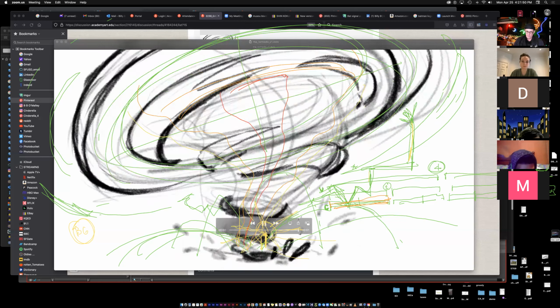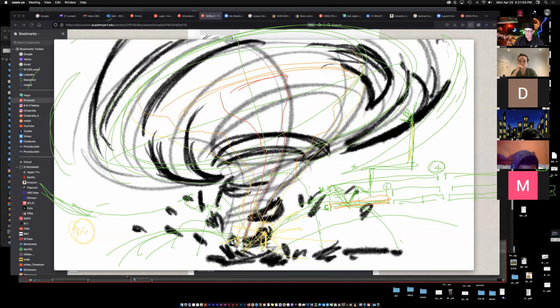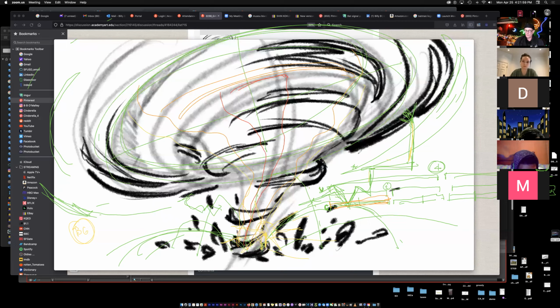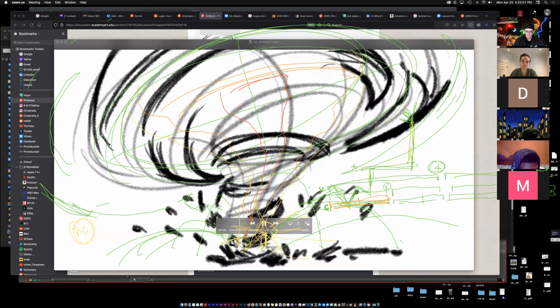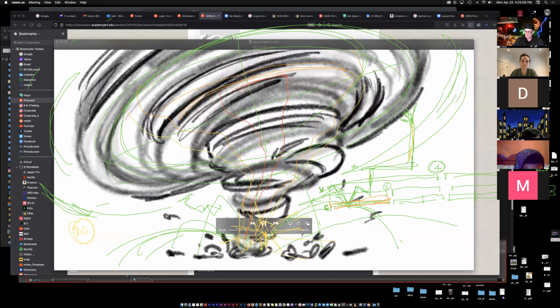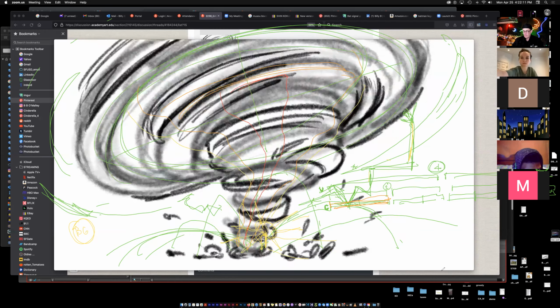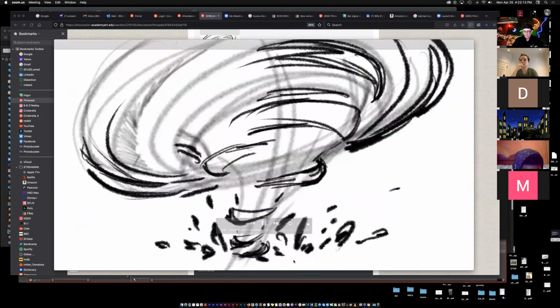So you do like the explosion, and then remember we did our mat for the lightning in both the tornado and the volcano. And here it might just be like a really star shape or something like that. And you're being really stylistic, which is fine. I think that's okay.